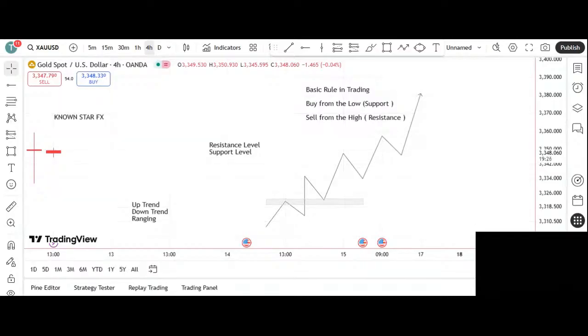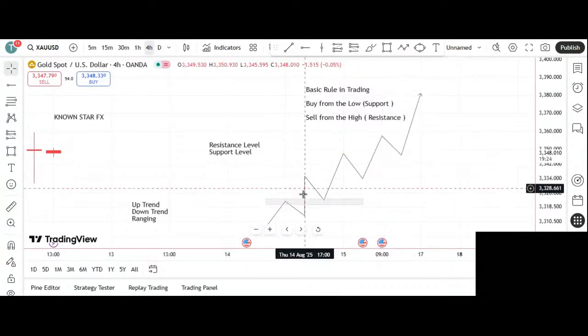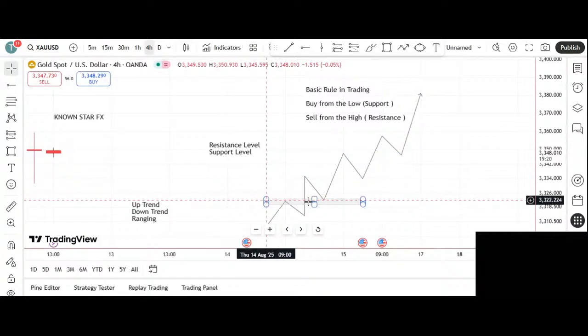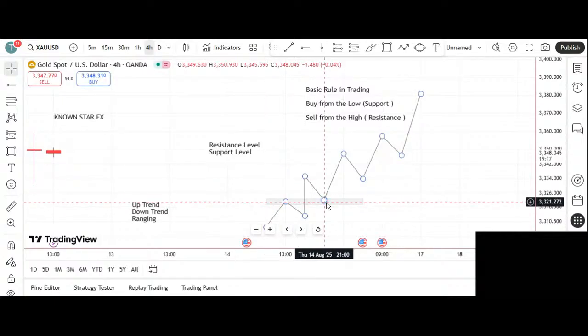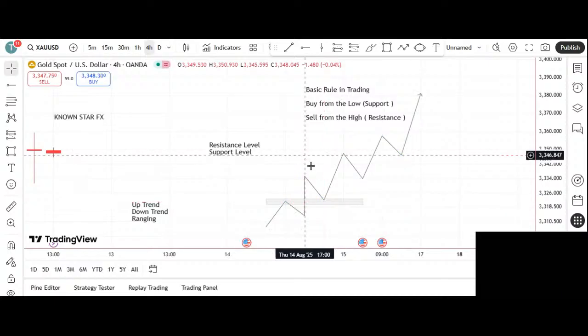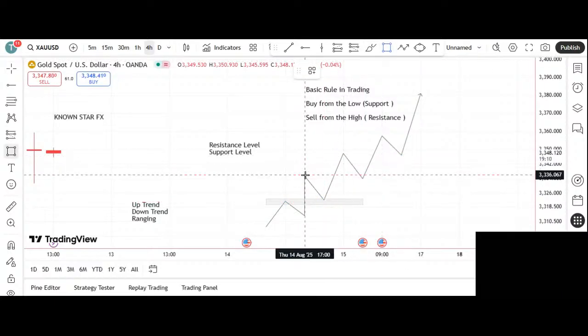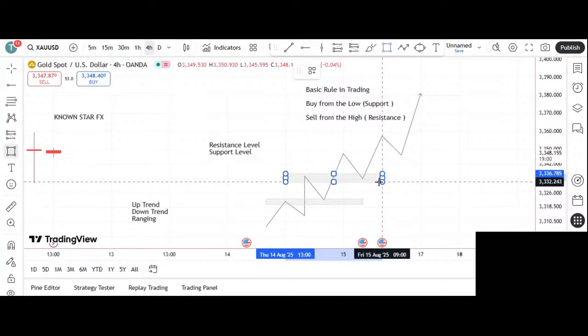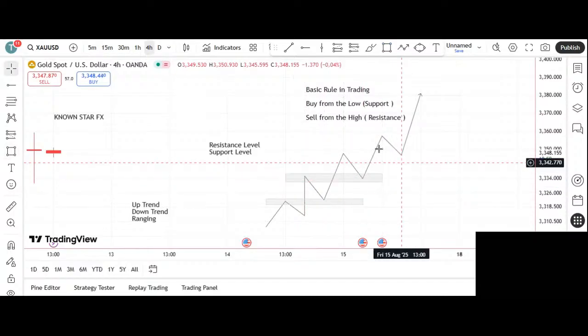Exactly. Support. That's the low. So automatically, when the market was able to buy above this resistance level that we have right here, that resistance level becomes what? Support. Now let's go into the next example. This zone that we have right here, let's say this was the last resistance level that you had. At the point where this resistance level got broken, it automatically becomes what? It becomes a support as well.